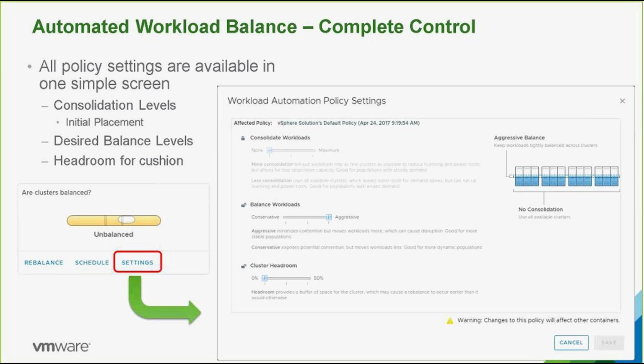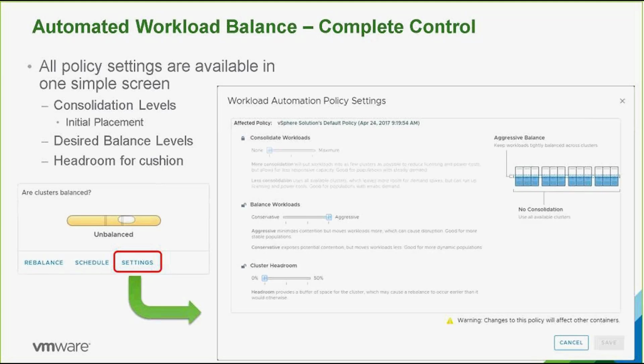And hence, you would want to have certain cluster headroom available on all your clusters within a data center. And that cluster headroom essentially is the high water mark where you want to run your CPU and memory resources within a given cluster. And essentially, we allow you to configure that for a given data center or a group of data centers using a simple settings button within the workload balance page.